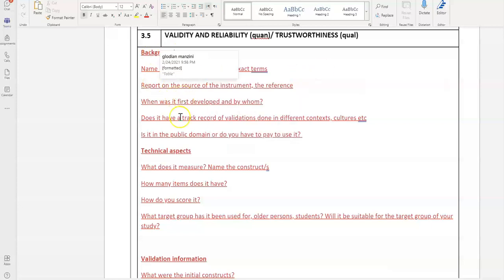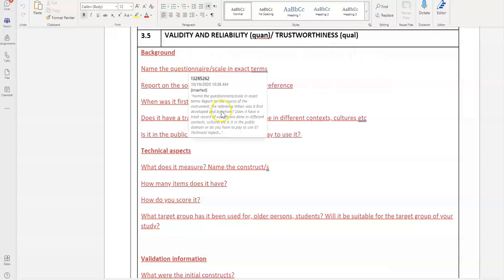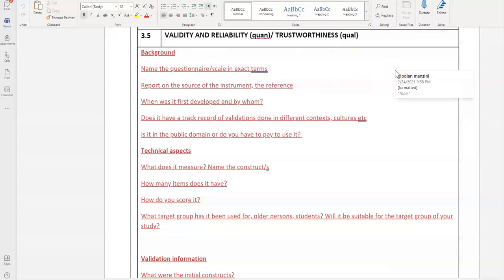So when you report on the background, it's necessary to lift that out. Remember that research is all about defense. So you are constantly in the business of defending your decisions and your recommendations. So it is a good idea to report on your instrument's background so that others can read about the trail of evidence that is already there.